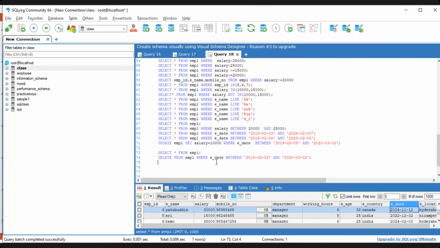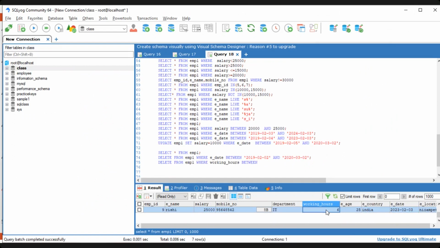Next, here we have defined the dates, right? So you have to define the date column. If you want numbers, here I'm giving working hours between. You have to give the working hours. Here 8 and 5 we already have given in the table, right?